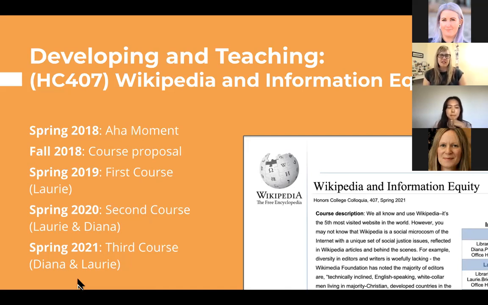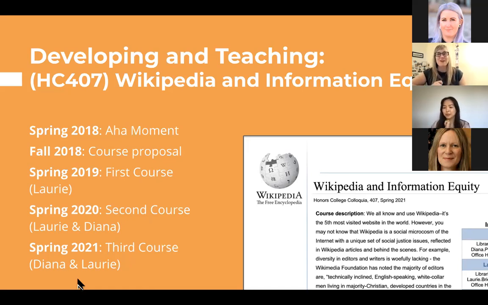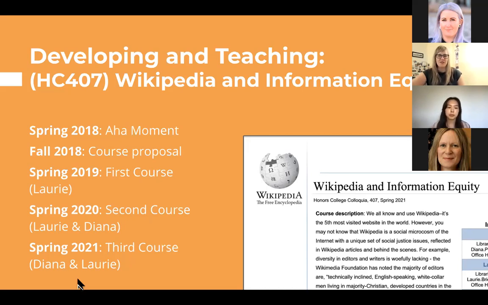Upon thinking about it, I decided I really need to learn more about Wikipedia. Literally just maybe a month after beginning this thought process, I decided the best way for me to learn is to teach a class — that's just how my brain operates. So I decided to propose a class for the Honors College, not knowing all that much about Wikipedia. When it was accepted, I thought, oh my gosh, now I have got to learn everything there is because I'm going to have to teach students about Wikipedia. So I taught the first course in the spring of 2019, and then we hired Diana around that time. I asked Diana if she would be interested in teaching it with me, and she said yes. I was the lead teacher that time, and now Diana is the lead teacher.